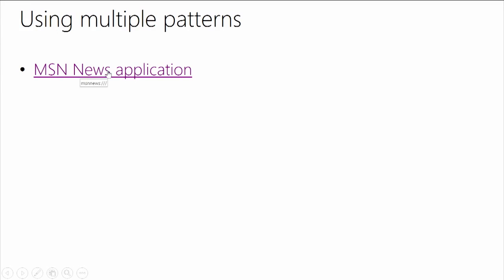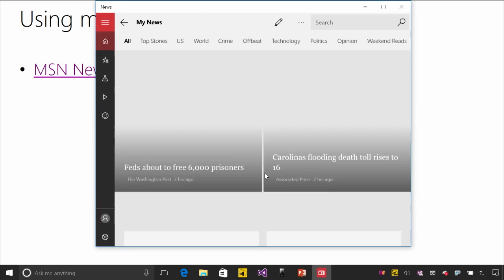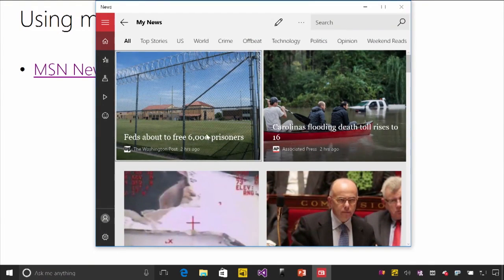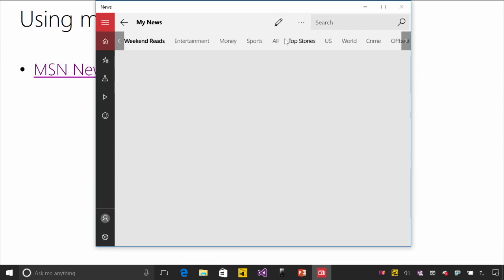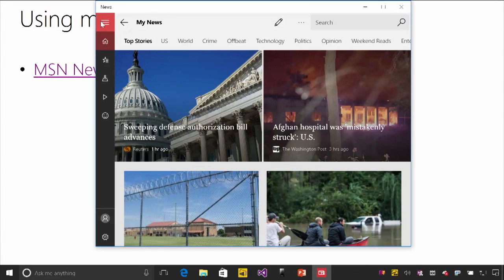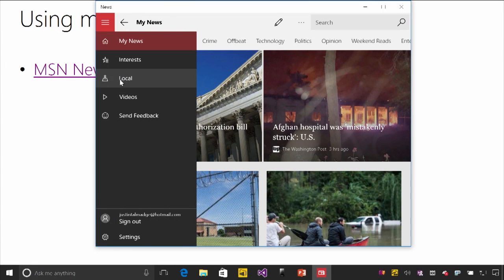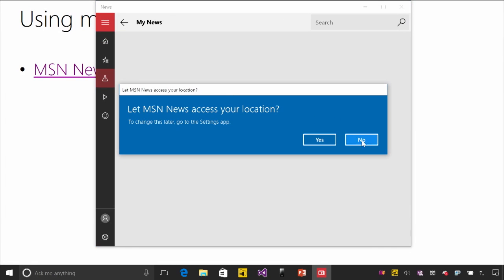Okay, so we can leverage multiple patterns, and one of the great examples of multiple patterns is the MSN News app. So if we open this up, here we have the News app, and so here we have categories. You have categories across the top, tabs and pivots. Tabs and pivots, so we can navigate through these, but we have the hamburger menu, so we can pop this open, and we can move between large general areas.